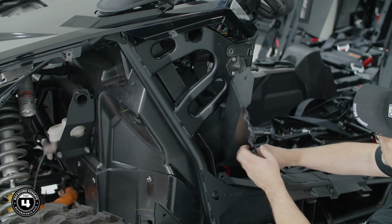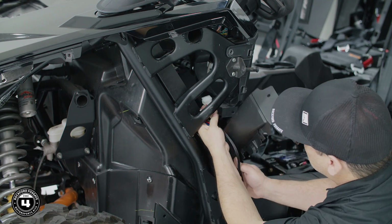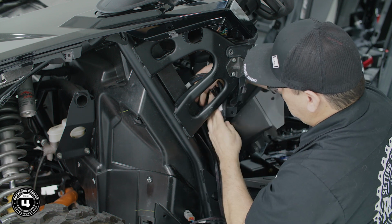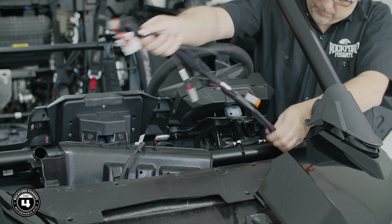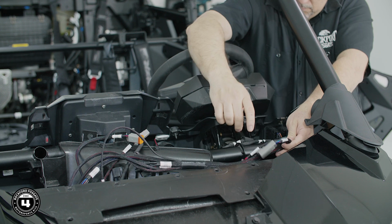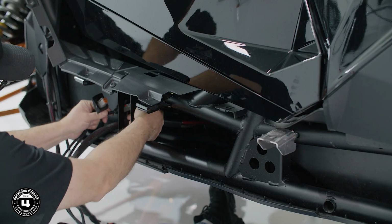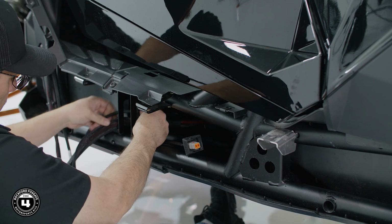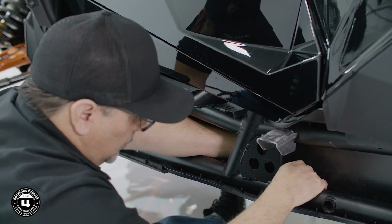For the source unit connections, slightly remove the interior panel and route the RCAs and white Molex connector behind the door latch frame, up into the dash area. Position the remaining cables in the dash cavity. For the rear speaker connections, route the harness with the Deutsch connectors and the RGB expansion cables behind the subframe bars toward the back of the UTV.